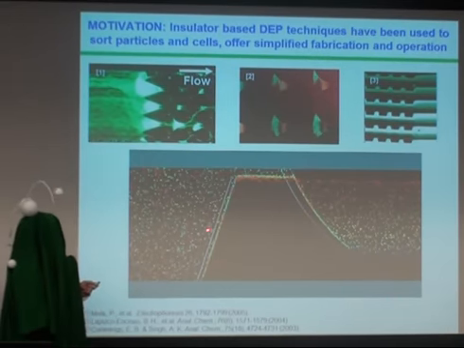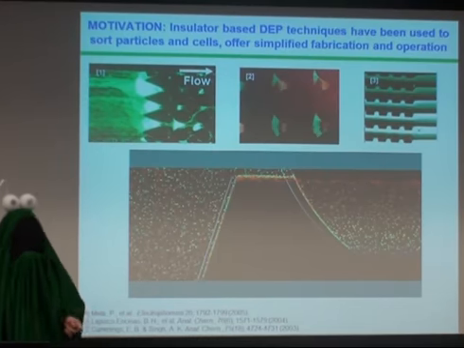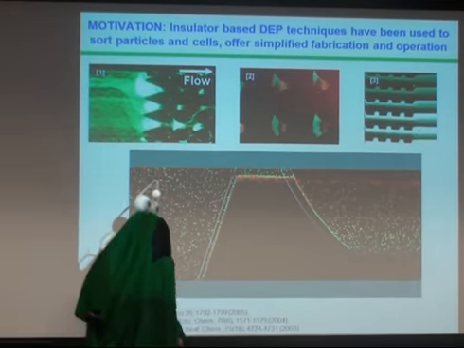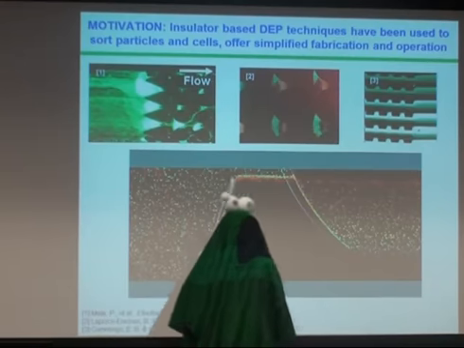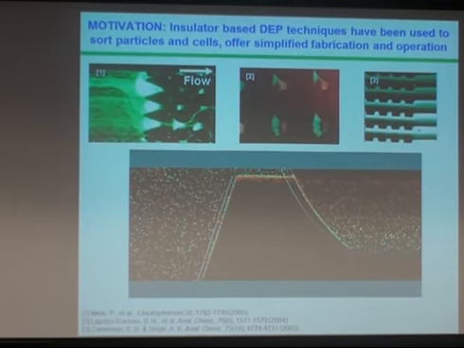And the reason why we think that this is relevant to sorting of Mycobacterium, which is what I started with, is you want to be able to take a broad population of Mycobacterium cells and sort them out based on how funky their membrane is. Because those cells that have the funky membranes are the ones that are more likely to inform how antibiotics or combinations of antibiotics can be used to kill those cells.